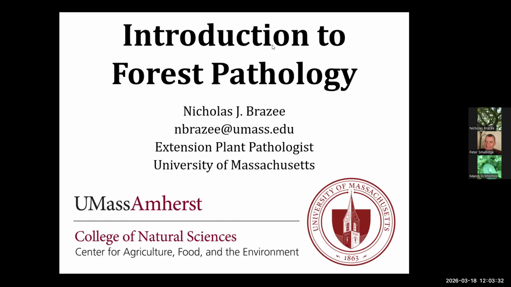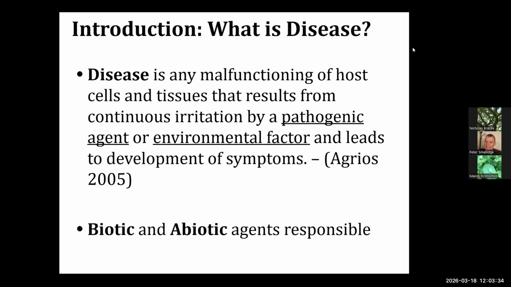All right, so let's dive right into this. We're talking about tree disease. What is disease? What is disease specifically? If we have a technical definition, and this comes from George Agrios. He wrote the book of plant pathology, used in a lot of plant pathology courses. He was a professor at the University of Florida. Prior to that, he was a professor right here at UMass when we had a Department of Plant Pathology many decades ago. I'd like to think that George didn't leave UMass because he didn't like UMass.